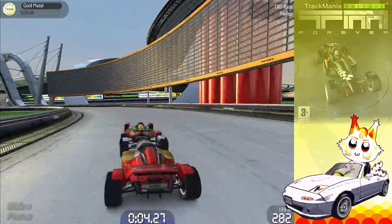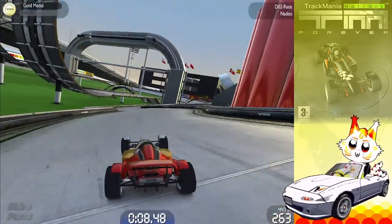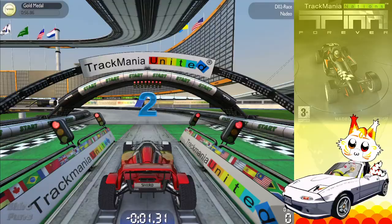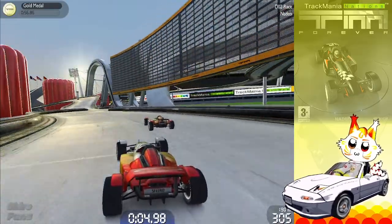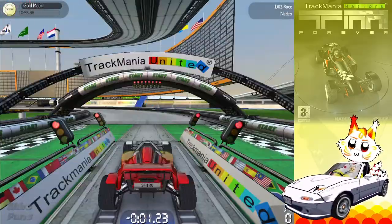Wow. Really thin bit. I did scrape it, but that was actually helpful. Oh! Okay. Oh, okay. Really thin. Lay off the throttle. Hit the post. Try again.